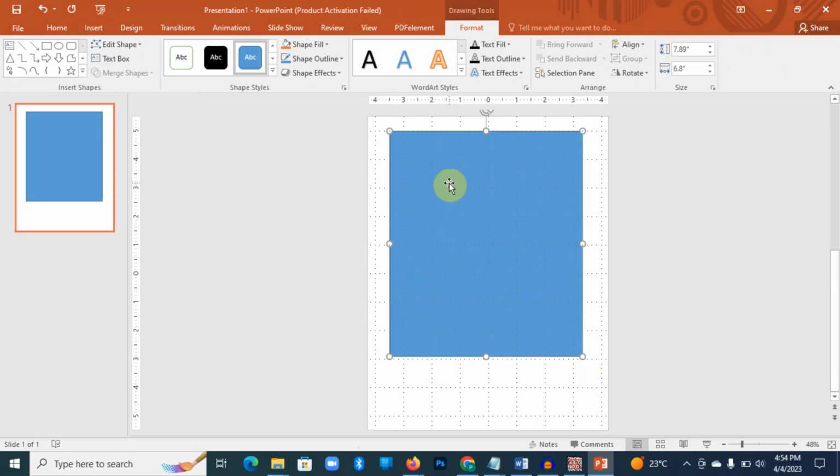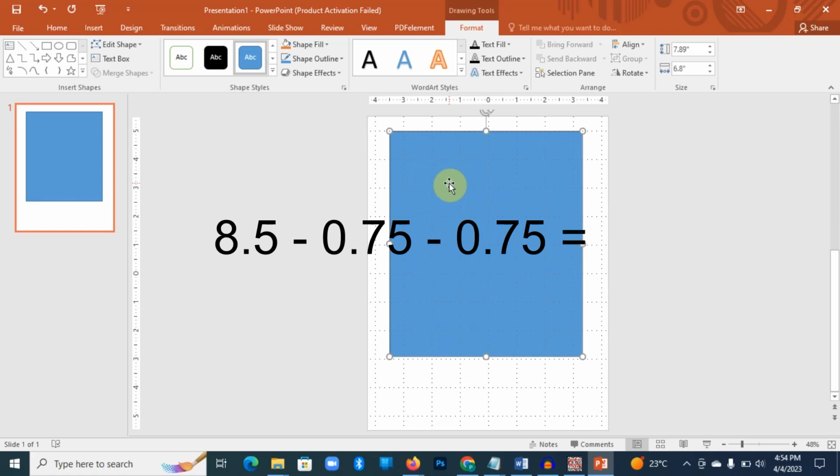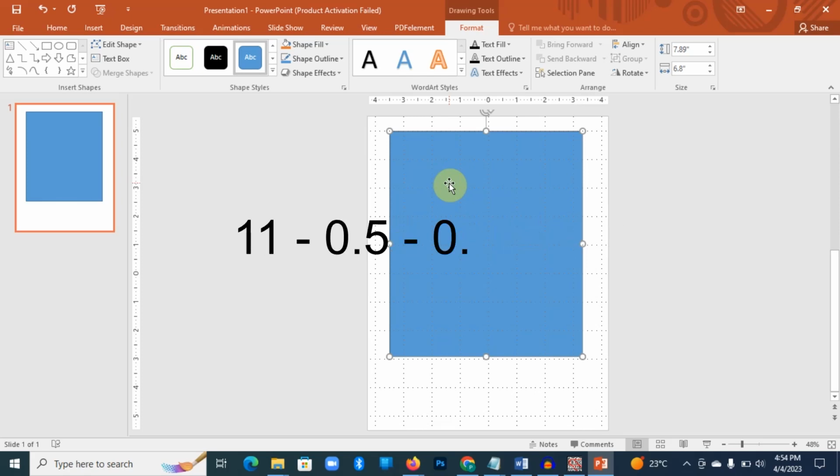For me, remember that our width was 8.5. So if you deduct 8.5 minus 0.75 minus 0.75, you're going to be left with a width of 7, and the height was 11. If you do 11 inches minus 0.5 minus 0.5, you're going to get 10 inches.